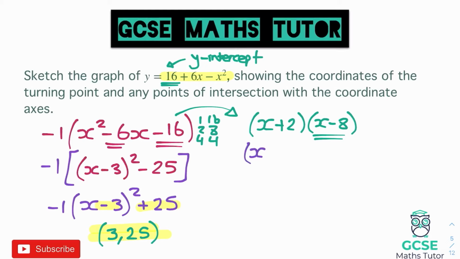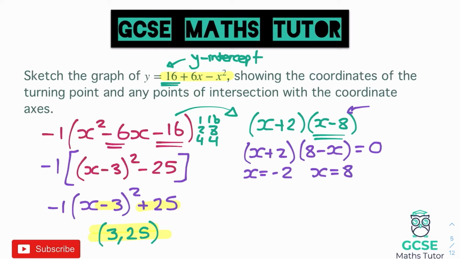So x plus 2 and 8 minus x, and we have actually set all this equals to 0, so let's keep it there as we are solving it. So we can get our two solutions from that. We get x equals negative 2 for that first bracket and x equals positive 8 for that second bracket. And remember, you can always read it from this one here, you don't have to read it from the one below. So there we go, there's our two solutions. We've got our turning point and we've got our y-intercept.